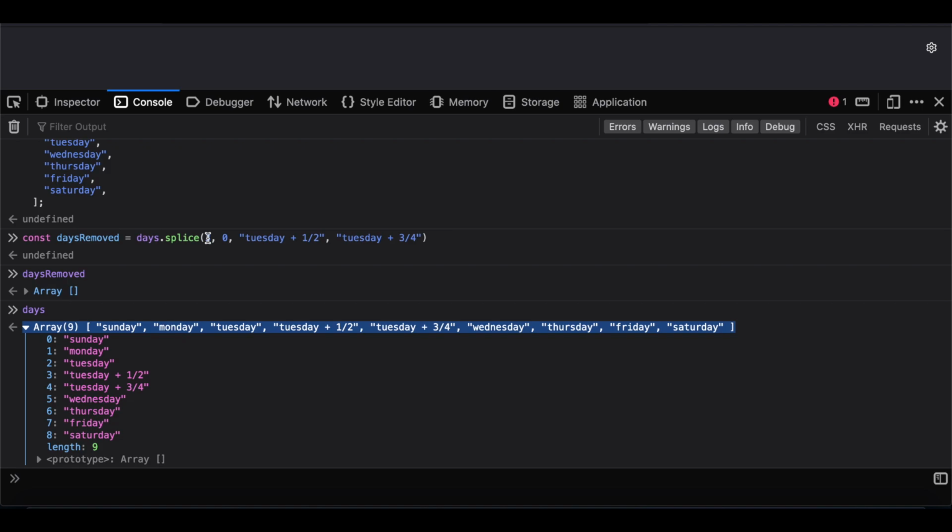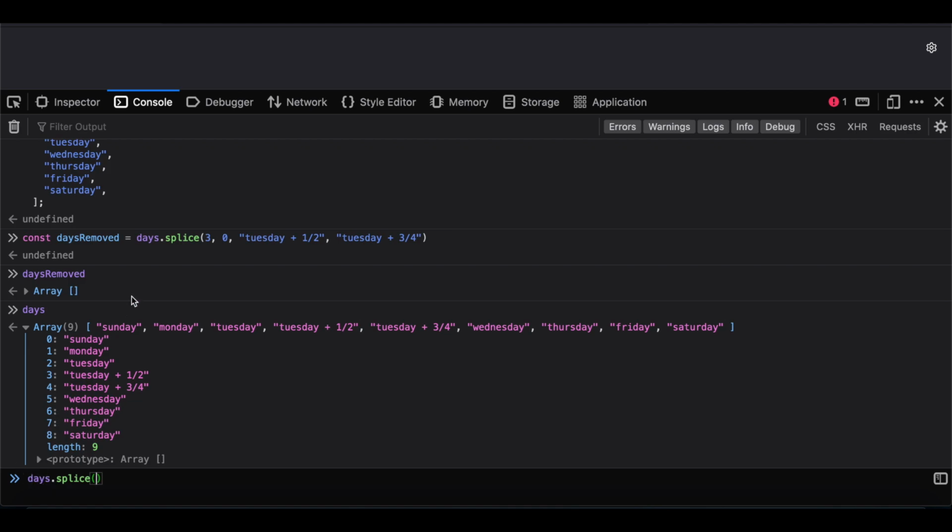So what we can do here now is we can try to undo what we did with this days removed, where we started at index 3, removed 0 items and added 2. To undo those, we can do days.splice. So this time I'm not saving it to a variable because I don't care for the value.